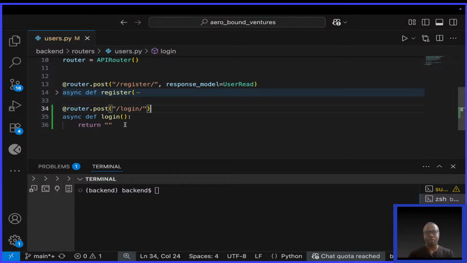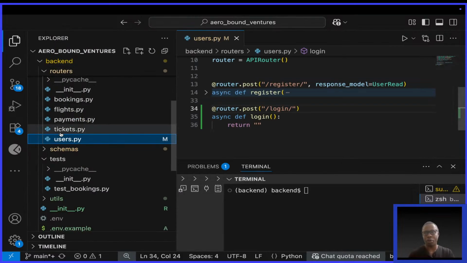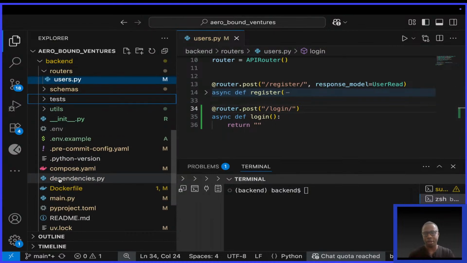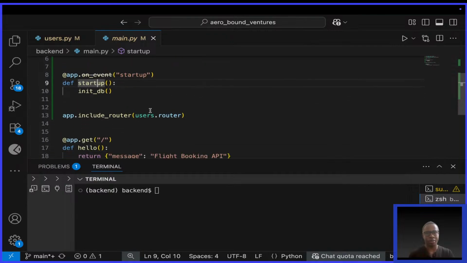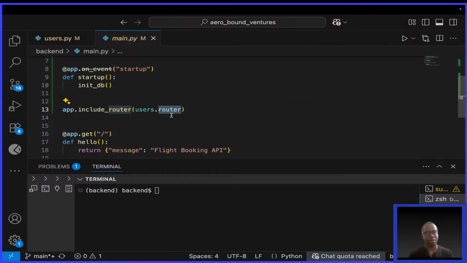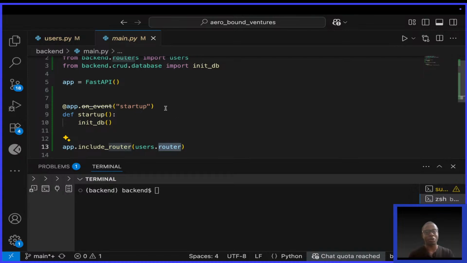So let's continue. Quickly, I'm going to save this, and because we included our router, if you go to main.py, you see I said app.include_router users.router. Something I forgot to tell you earlier is that I also created this function called startup_db, which calls the function init_db and creates an event called startup. So every time the API starts up, we call this function init_db.